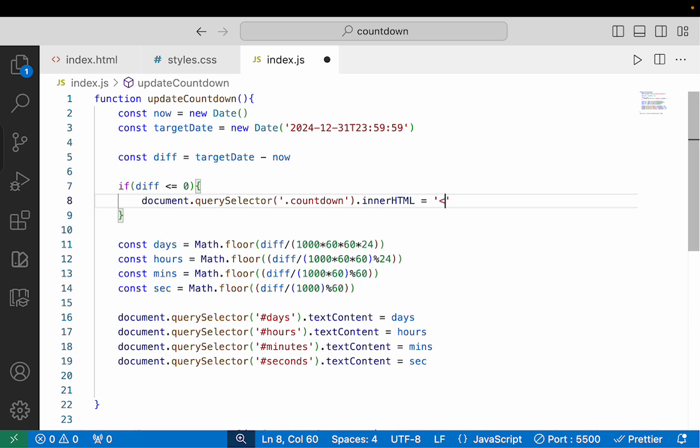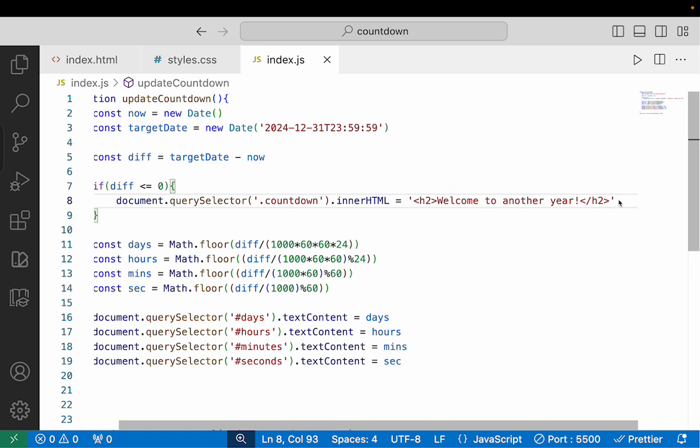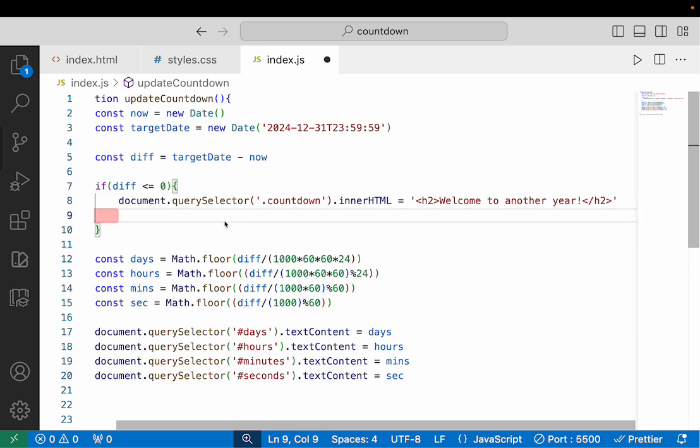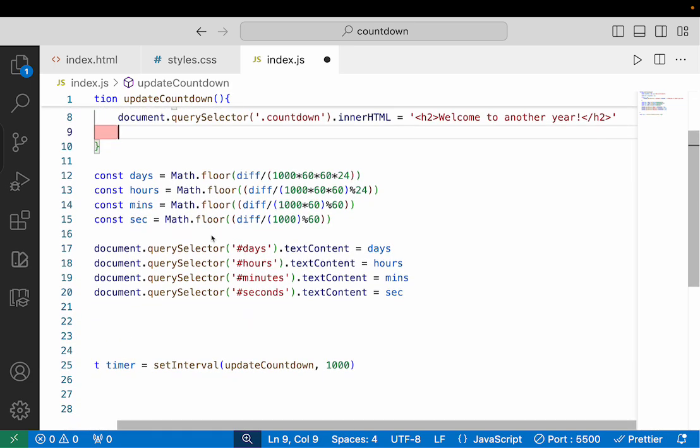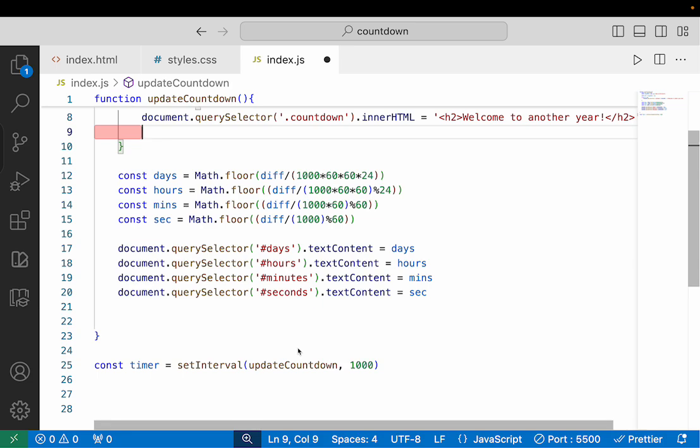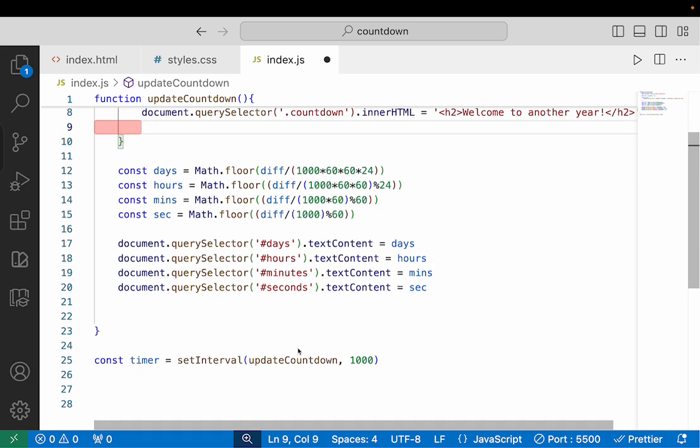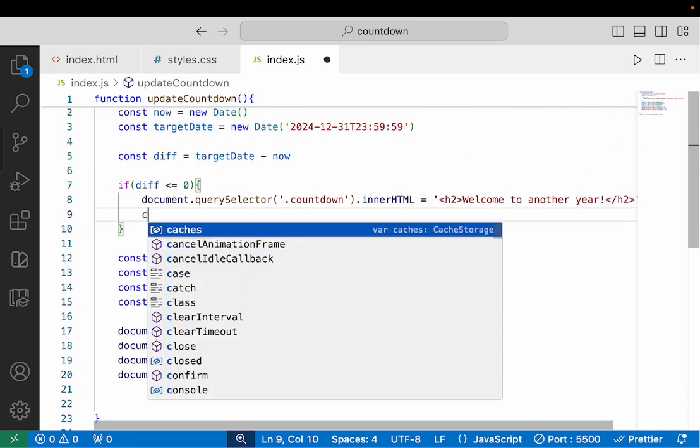Okay, so H2, and then we close it, H2, and then we'll just say welcome to another year. And then we need to remove, hold on, we need to clear the time interval.